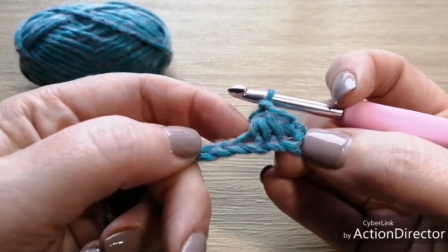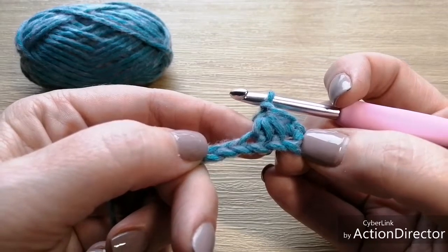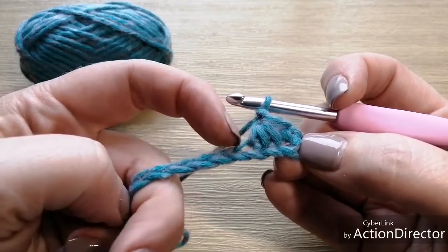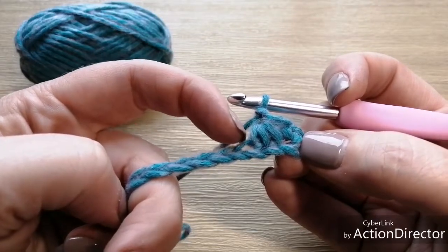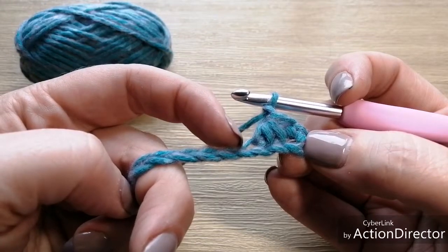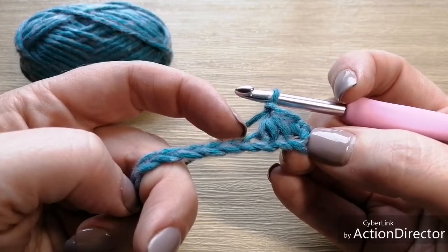I think the pattern is overly wordy. That basically is your pattern repeat all the way across. So I'll do a couple of rows for you, but I think the main thing is that you work the first leg of your single crochet 3 together in the last leg of the previous one. So the pattern says chain 1, which I've done, single crochet 3 together, hook in the same as third leg of previous cluster. I don't know why I've written it that way.